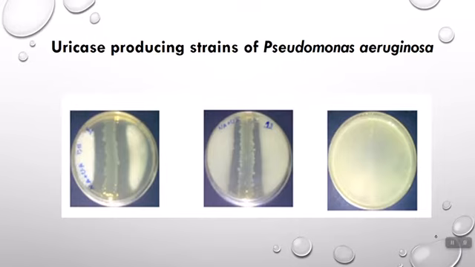After making sure I had isolated pure colonies of Pseudomonas aeruginosa, I cultured all the 20 strains on nutrient agar supplemented with uric acid, and after 48 hours of incubation at 37 degrees, the uricase-producing strains were isolated based on uricolytic activity on agar plate, which was identified as a zone of clearance around the colonies, as can be seen in this slide. Out of these 20 strains, only 4 were able to oxidize uric acid, and the one with the highest uricolytic activity was chosen for the rest of the study.